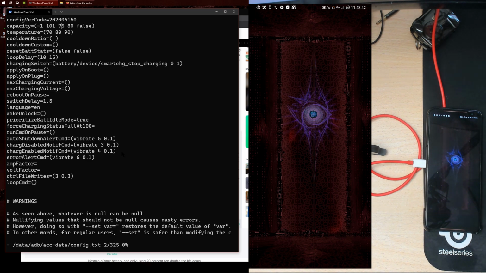Now for this one, this is the trigger capacity. So when your phone reaches 75% or lower, it will start charging and then it will stop charging at 80%. So that's what I set mine to. Oh yeah, by the way, to change these, press I on your keyboard, because this is like Vim. And then you can press 75. Just gonna leave it at these.